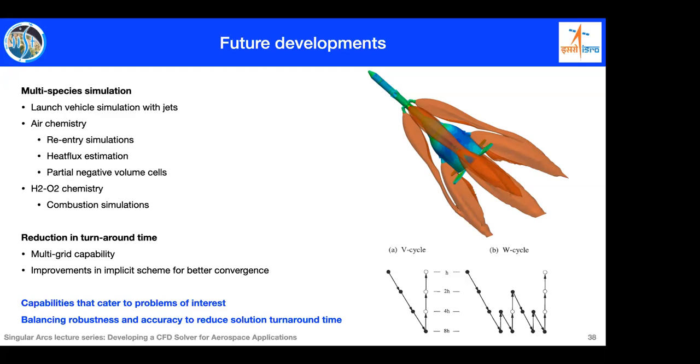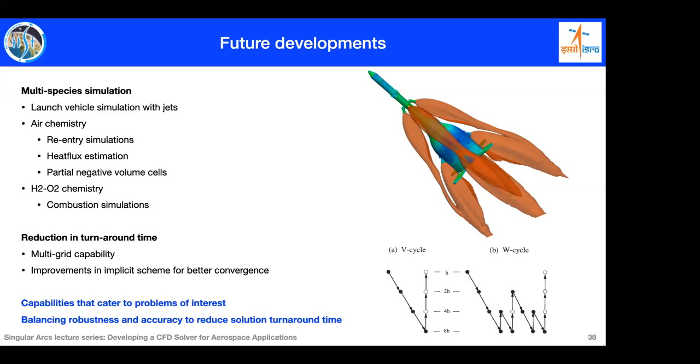Let's say you also want to do a time accurate simulation. Hypothetically speaking, is it possible to do implicit stepping only for the chemical components so that you can achieve the same time step size as your fluid flow equations? Yeah, I have not done that, but I think it should be possible. What I told earlier for dual time stepping, in dual time stepping also we are doing the same thing. We are using an implicit scheme only in order to go fast. So I think here also it will be possible.